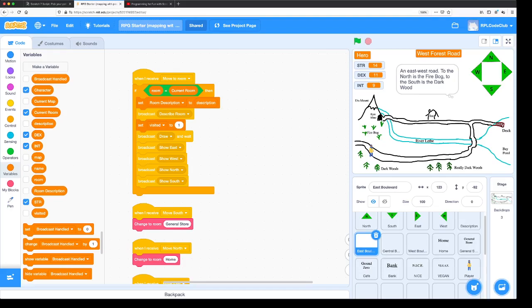I think it would just depend on which order these blocks were in. So we need some way of saying to the other blocks, no, I've got this, don't bother.